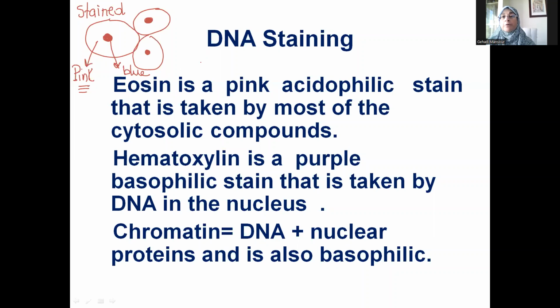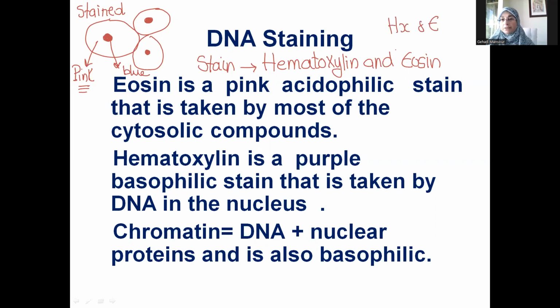Now, this is because when we stain a tissue, we actually put two types of stains together. We put hematoxylin, and this is what you're going to see in your practical work if you major in a branch that is related to medicine or to pharmacy. You stain the tissues with hematoxylin and eosin. They're always treated as if they were twins. We always say hematoxylin and eosin. Why are we putting both together?